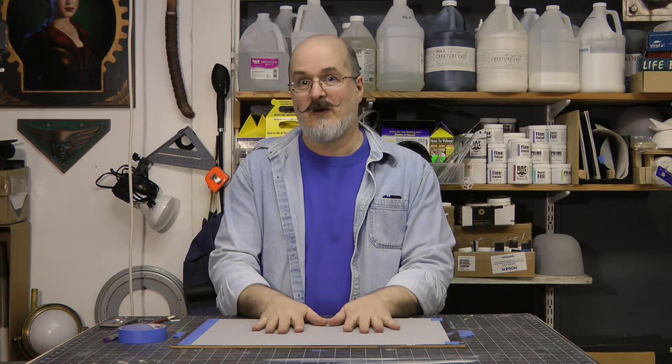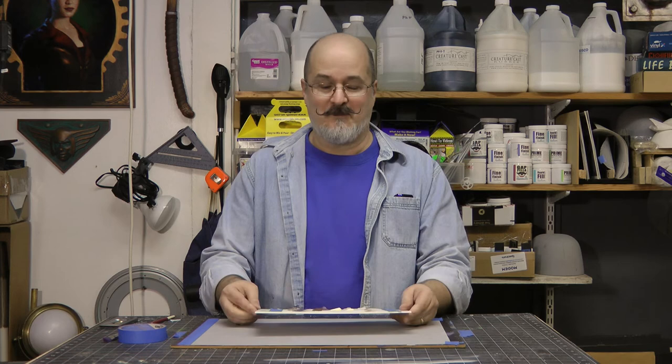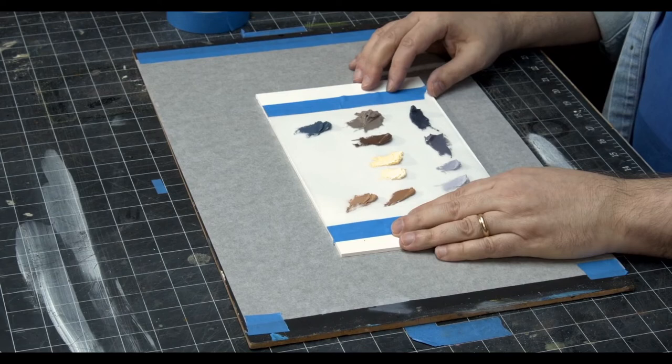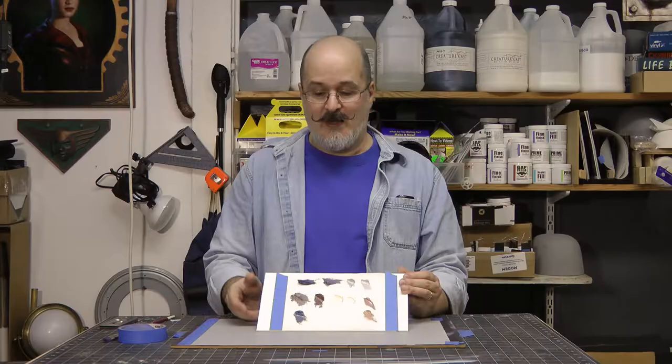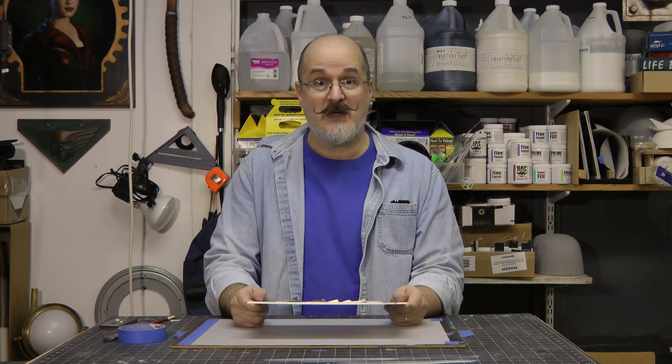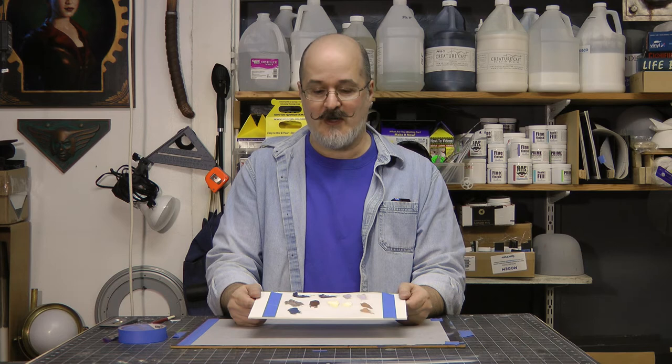Now I'm going to talk to you about a little tip. Sometimes you put out way too many colors and you wish you could put some back in the tube, or a color was really hard to mix and you don't want to remix it the next day or week. Well, you can take your colors and freeze them. This is a piece of plastic — I just tape a piece of tracing paper to it, then scoop up my colors from my palette and put them right there. I can put this in the freezer and come back the next day, the next week, or even the next month and pull them out. Let them warm up for about a half hour and you're ready to paint again. It keeps them very fresh and you can keep paints going for a couple of months this way.